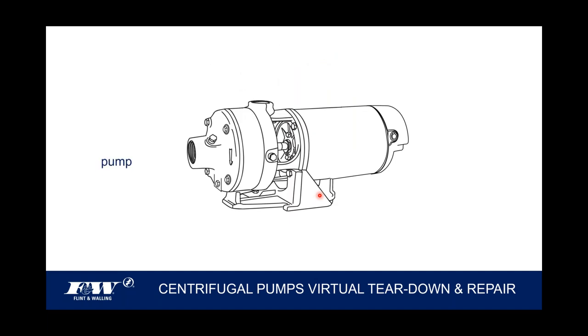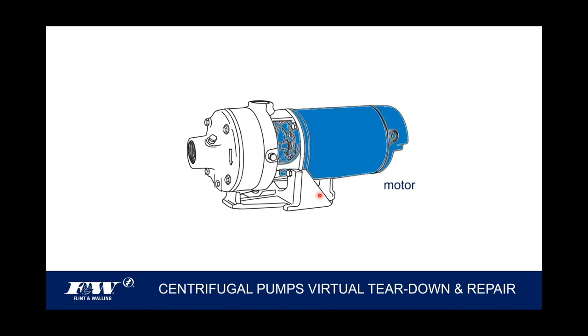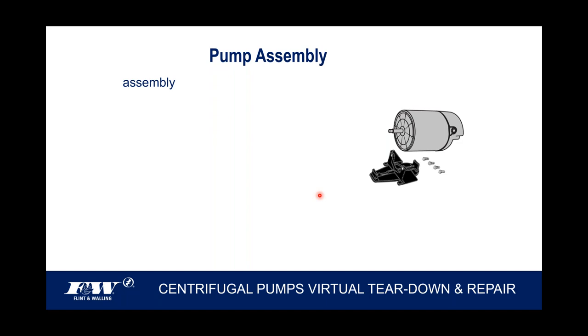So when we talk about pumps, especially when it comes to troubleshooting, I always try to remind everybody that there's two sides to every pump. There's the pump side, some people call it the wet end. And then there's also the motor. If I'm troubleshooting a pump, I'm going to separate those two from one another to determine whether it's a pump problem or an electrical problem or a motor problem. But with that, we're going to go ahead and talk about how we can recondition these pumps.